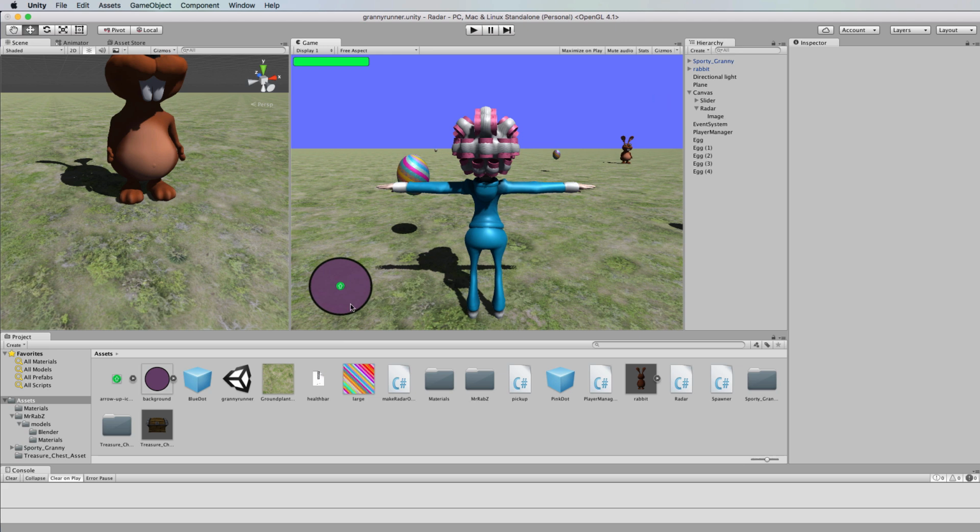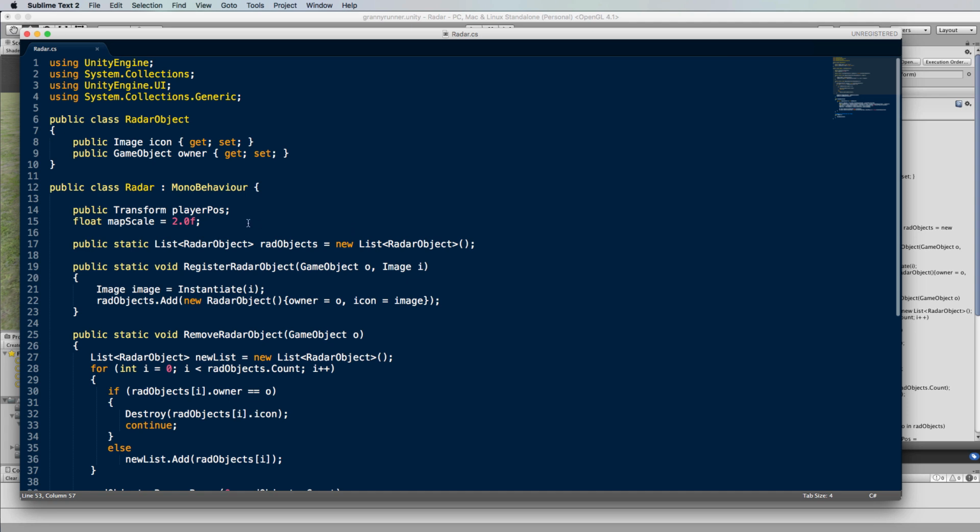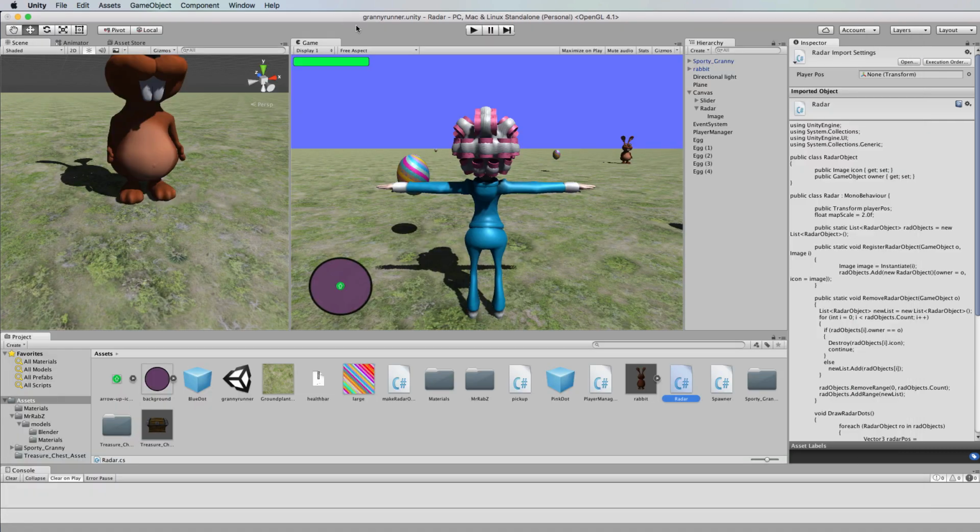One thing I'll tell you before we go that we didn't cover, if I go back to the code for radar, if you want to make the distance between those objects scaled bigger on the radar itself or scaled closer together, you can play around with this map scale value here. So if you make this bigger, the dots will appear to be further away from each other in the radar. If you make this smaller, then you will get the dots a lot closer together, which is when you probably want to think about making those dot sizes a little bit smaller, which I've sort of overemphasized them.